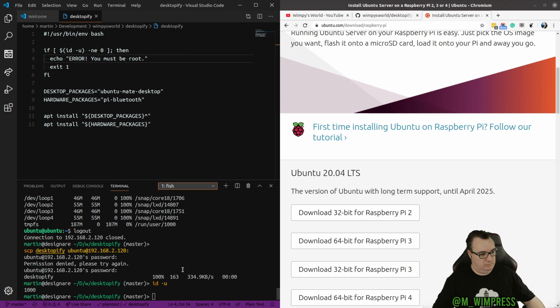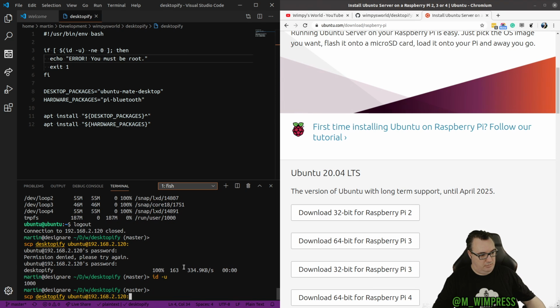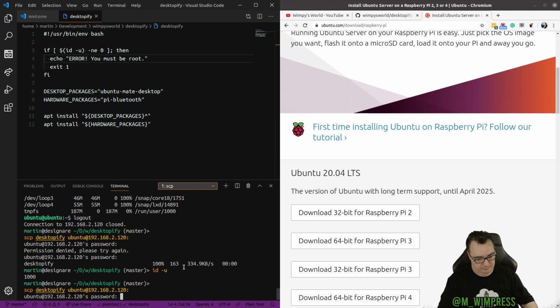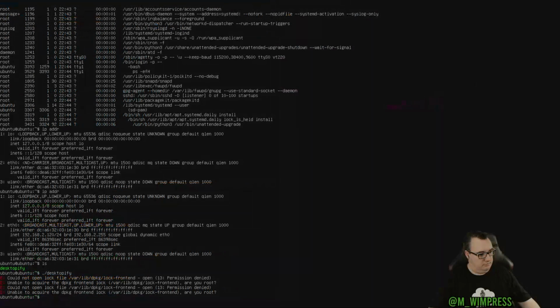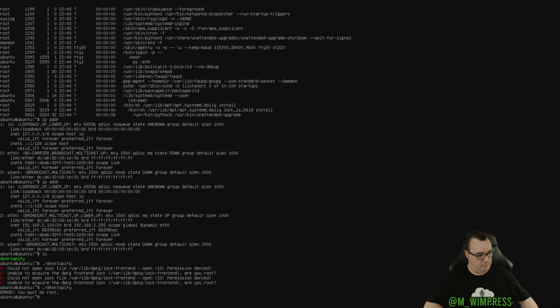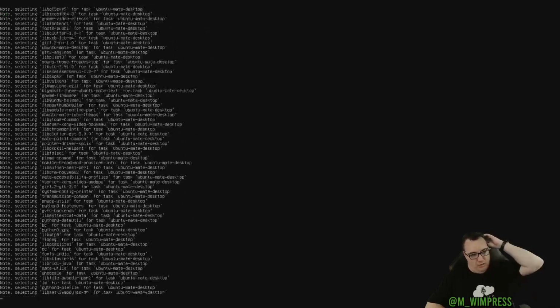So I SCP that back over. If I run that again, it tells me I must be root. So now I can run this with sudo, and it'll evaluate that task.